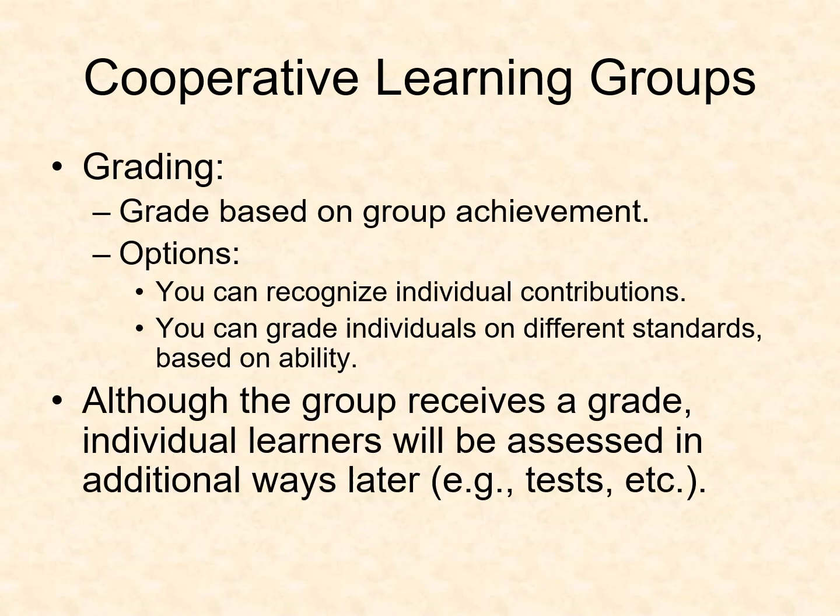So how does a teacher grade the outcome of the cooperative learning groups? Well, grading can be a little more complex. Realize that it's not the only grade in that content on that particular topic that the students are going to receive. So while they're in the groups, grade based on the group achievement. So what does the whole team achieve? Now, some options that you could implement as well.